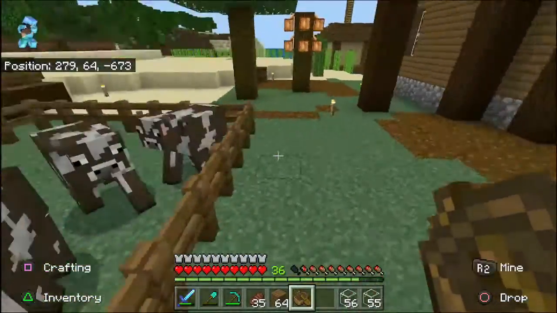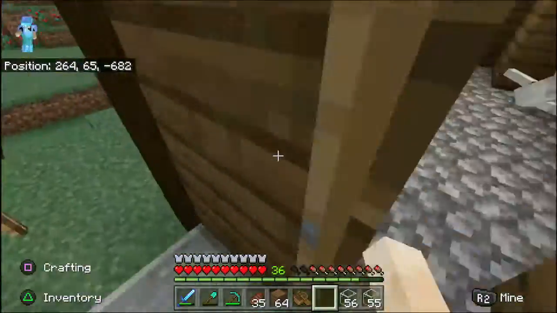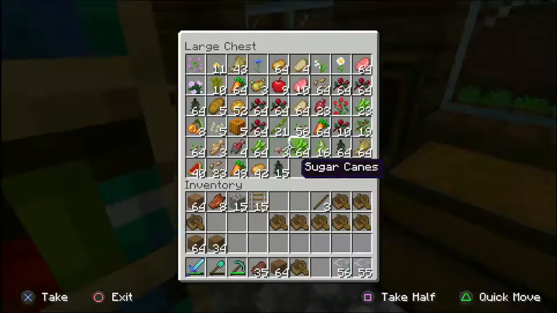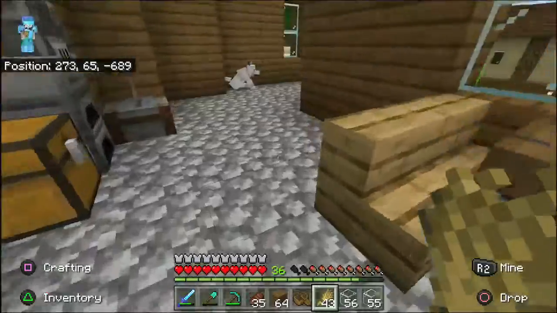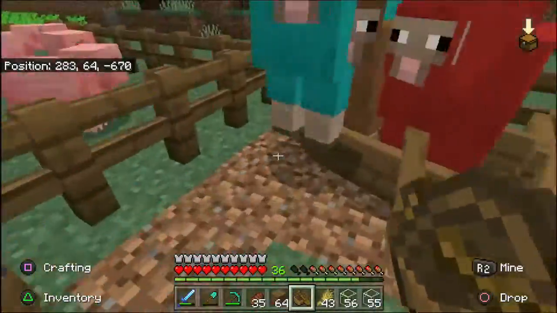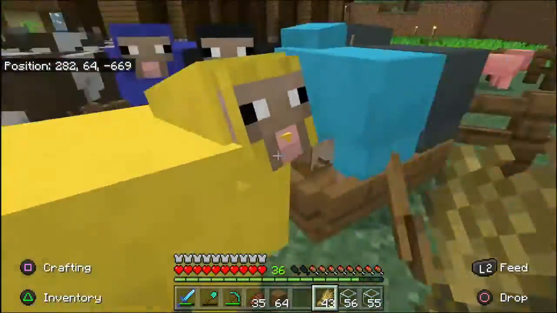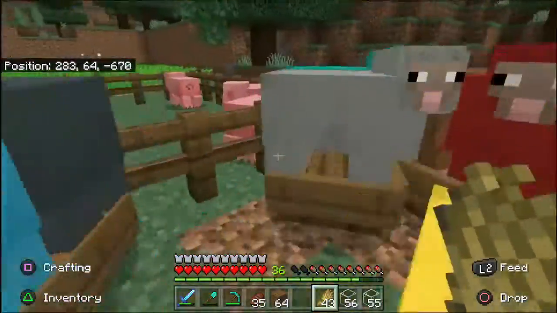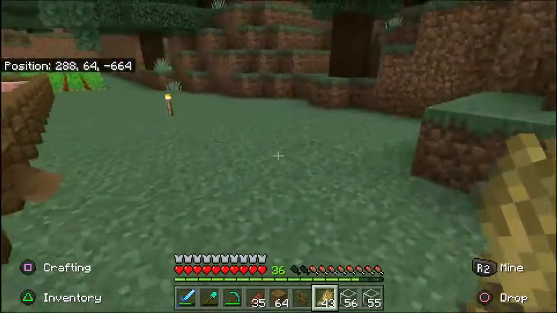So we want to make sure we have our wheat on us. So I forgot my wheat in the chest. So I'm going to go get my wheat out of the chest real fast and hold it in my offhand. We're going to place one of the sheep in a boat and then take the other one with us. And this sheep here will now follow us.